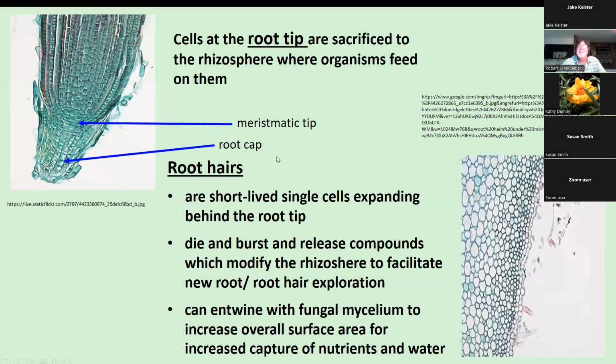They're made of one cell. Root hairs are a single cell that lives for a while. They're very absorbing. They absorb the material that's here for a short time. Then of course the root keeps growing, but the root hairs stay right here. So right here, right at the very top of this slide, any root hairs that are there stay right there. Even if the cell gets longer, this doesn't move.